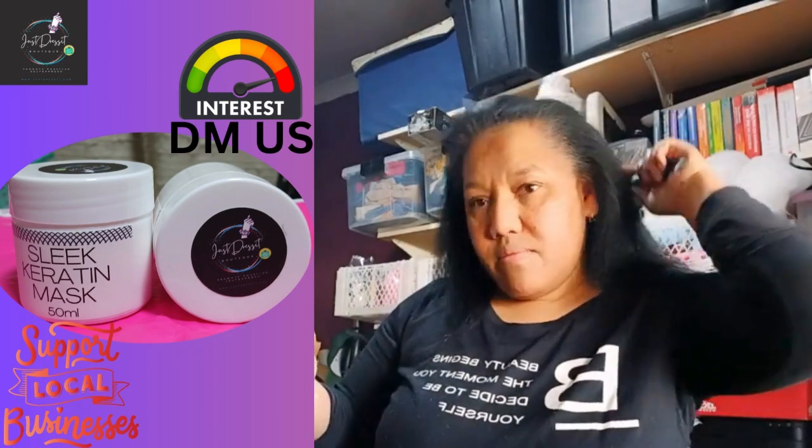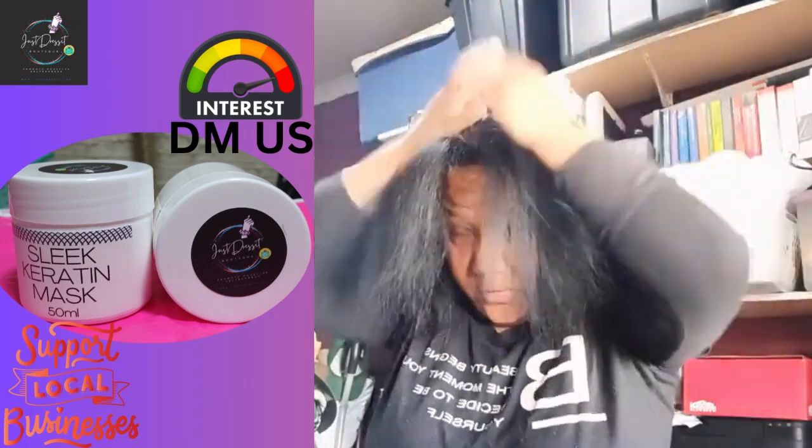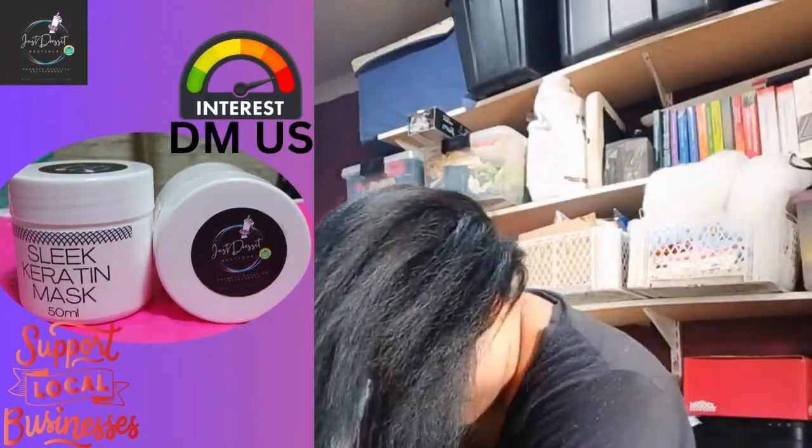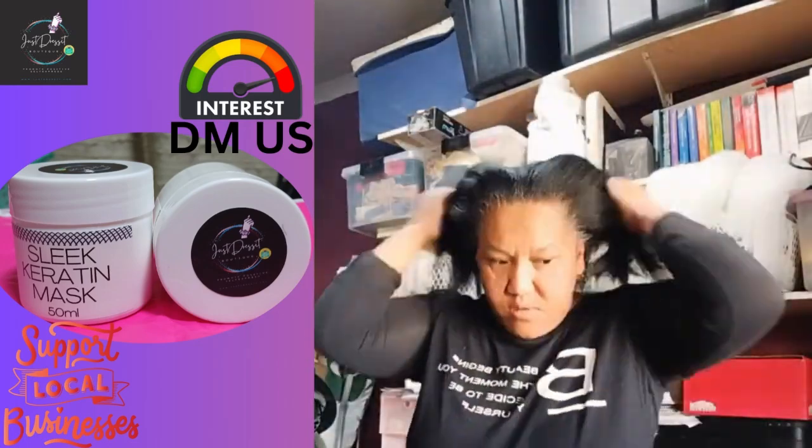Again, I spray a little bit of my secret ingredient on my hair. It helps not only with hair growth and prevents hair breakage, but it also is some sort of a heat protection. And it's all natural ingredients.